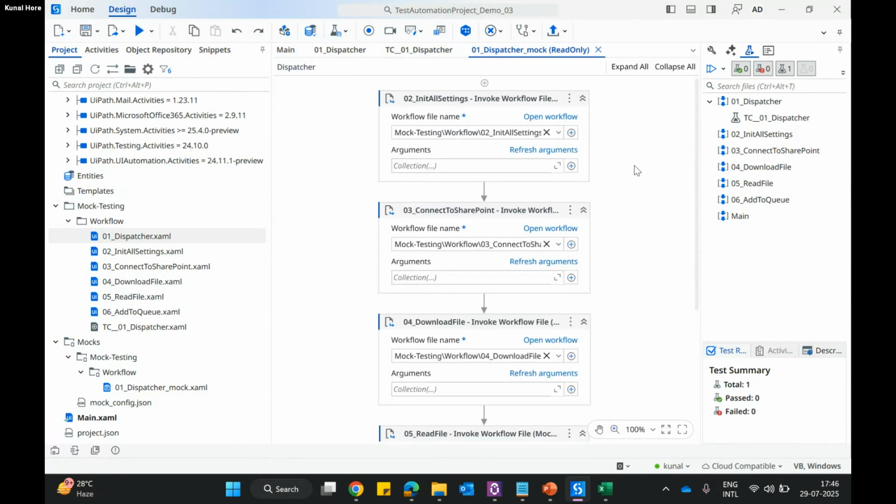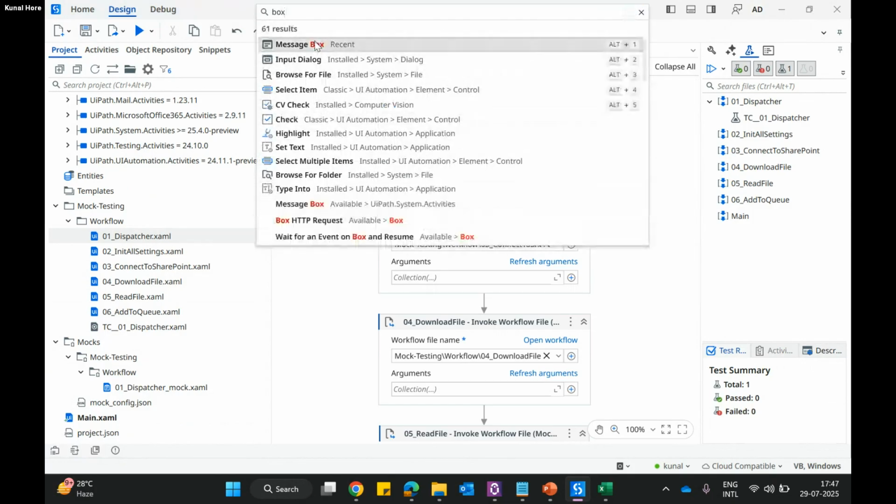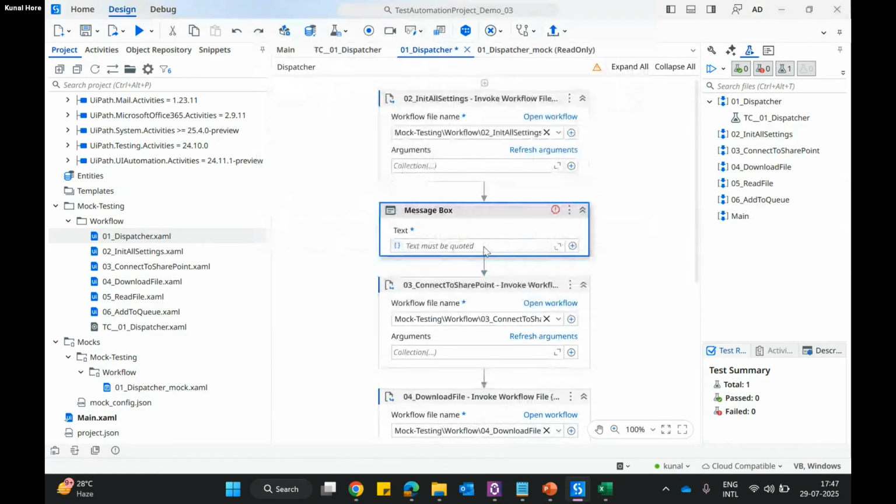Now you see that the mock file is open and it is replicating the original code. So it's a replica of this. Now I'll show you how it is a replica. The tab that I've selected is the original one, and the mock is here, right? So I'll simply add a message box here.